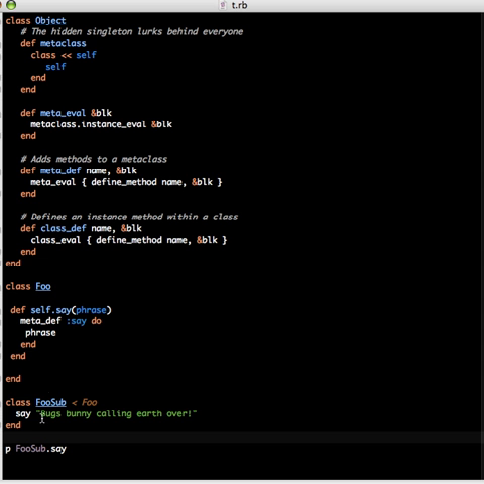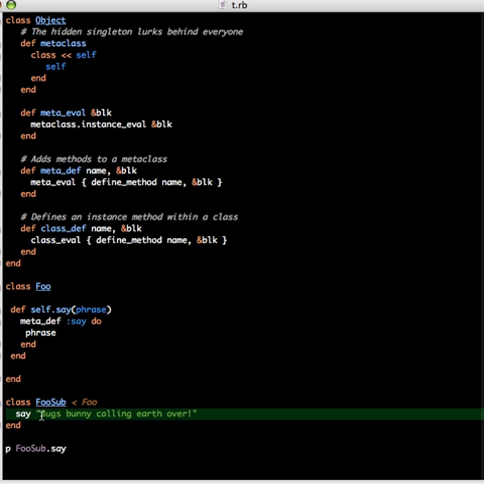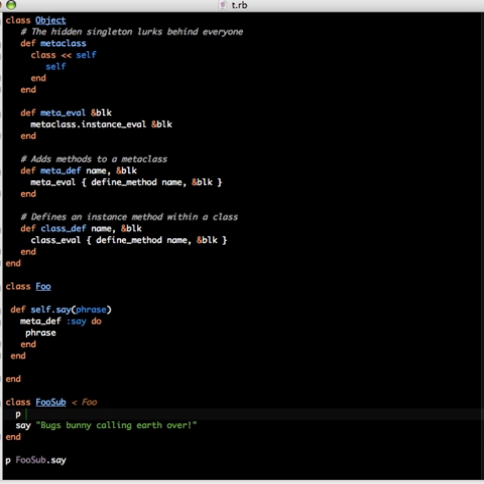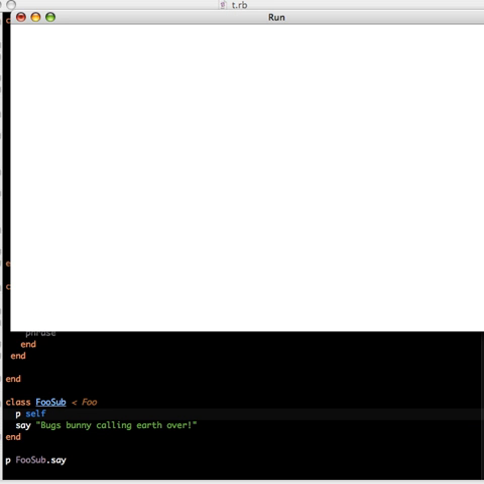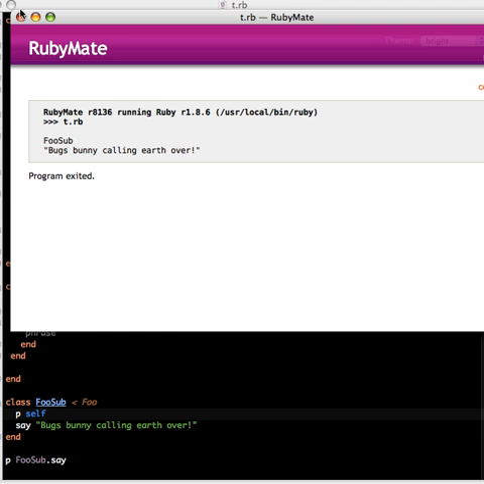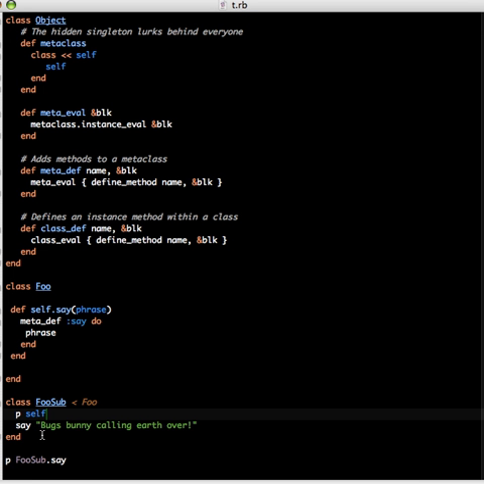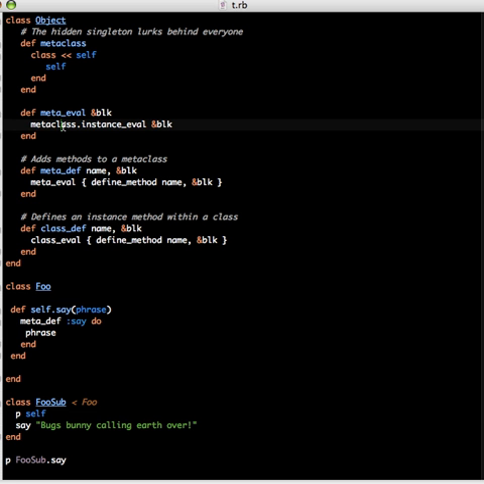When I call the say here, the value of self is actually foosub, right? It's foosub. When you call say in the context of foosub, you actually change the receiver. In that case, everything is getting executed in the context of the subclass.